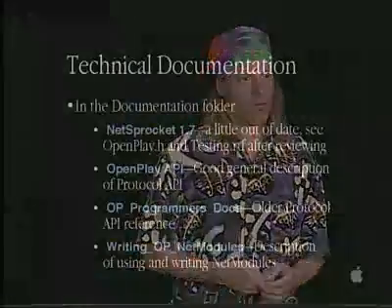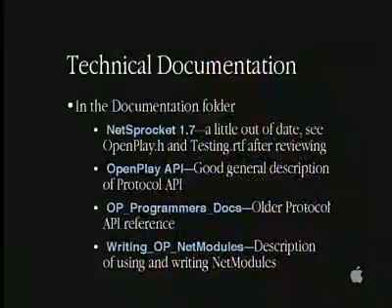The OpenPlay API is a new document that was written recently by one of our contributors. It's a pretty good general description of using the protocol API. It's very well done. There is the older API reference for the protocol interface as well. And if you're looking at writing modules or using the module interface, there's the Writing OPNet Modules. And all of those are in the documentation folder when you get the OpenPlay archive.